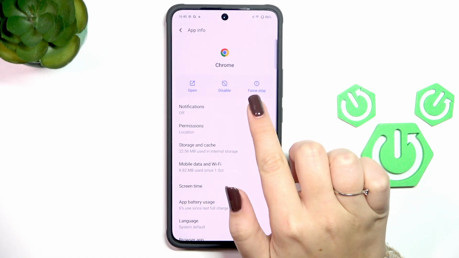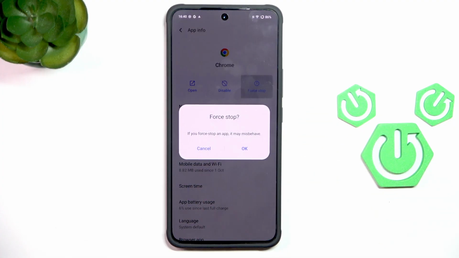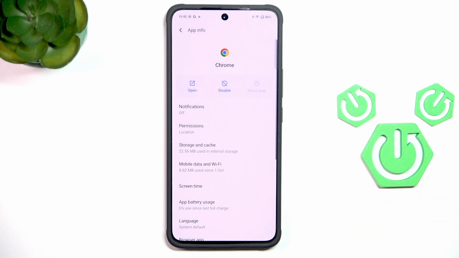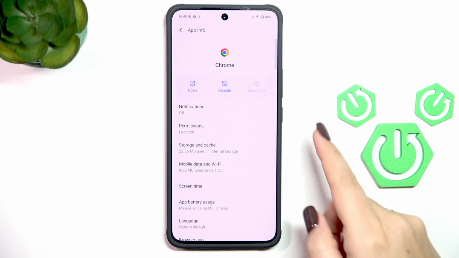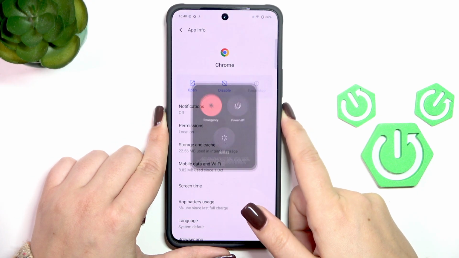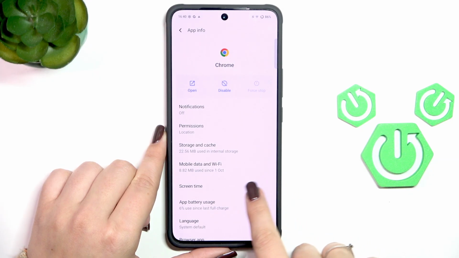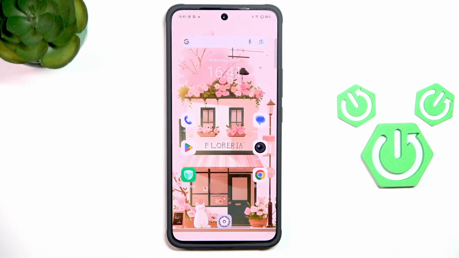After that, go back and tap on Force Stop. Sometimes if the app is working in the background, it might interfere and it won't open again. So force stop it. Now you can try to open it, and if that didn't work, then repeat those steps and force restart your device. So just press the power button long enough until you see this restart option, and in order to actually confirm all of the changes you've made.